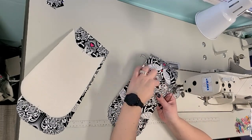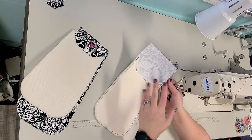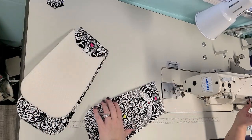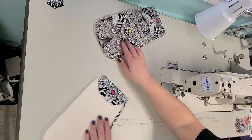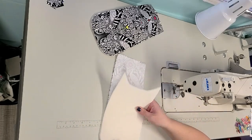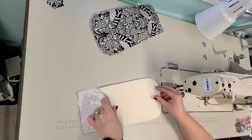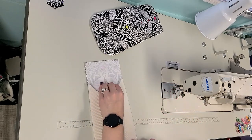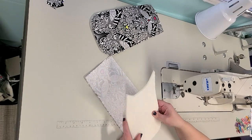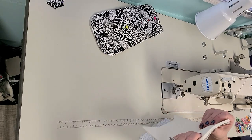See how that, and it has just, it's holding down the top of the foam, holding it to the side panel. So we'll repeat that with the other one. And this also, I'm using fusible foam, but I do not like to fuse it. It's Pellon brand. I don't like to fuse it to my fabric because it wrinkles, and once it wrinkles, I can't get the wrinkles out.